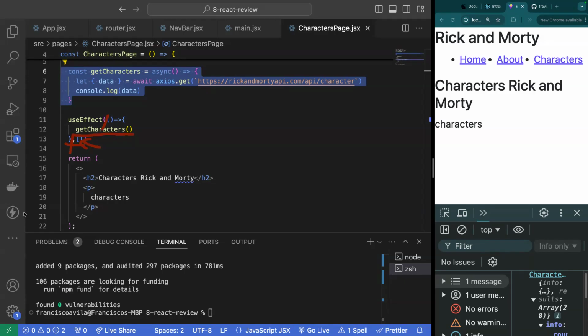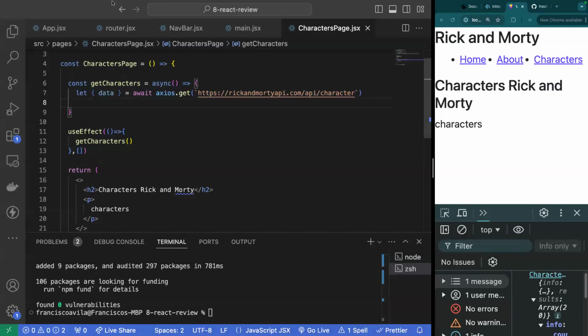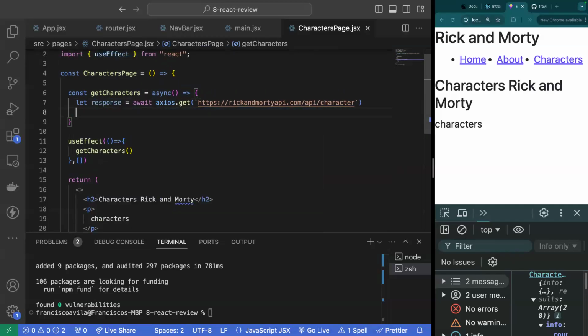Yeah, can you kind of explain data a little bit on line 7, what that's actually referring to as far as data goes? Absolutely. So let's go ahead and take a look at that. Whenever we run data, or when I do this curly brackets data, let's take a look at what the response element actually looks like.